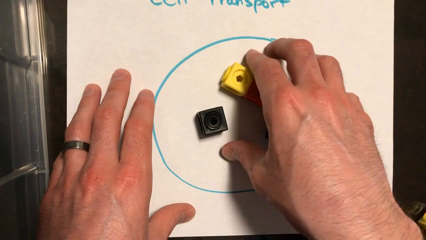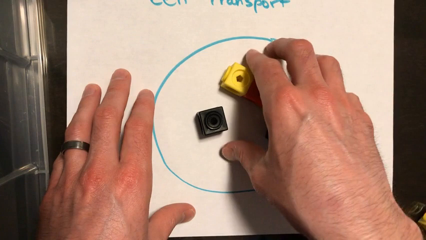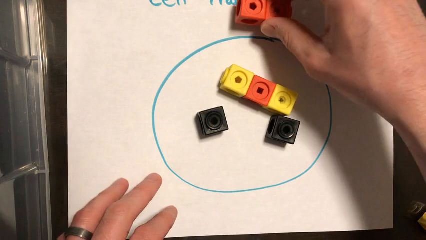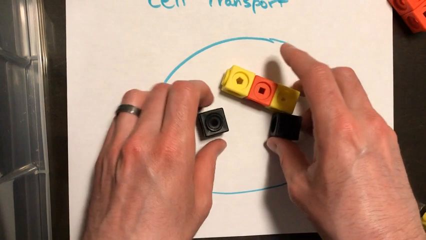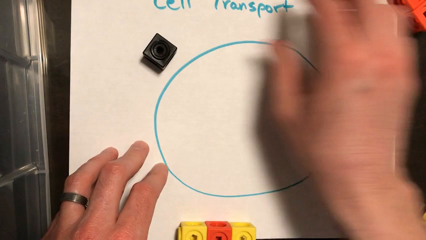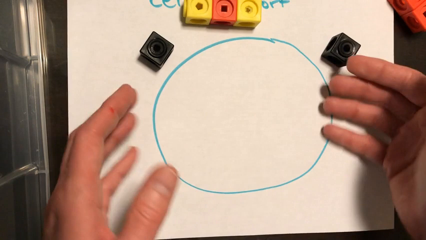The same can happen as if the solutes are on the outside of the cell. And in this case, the solutes still can't transfer in and out of this cell right here, but water can move toward the outside and sort of almost like dehydrate this cell. And again, if this is an animal cell, we'll see this animal cell sort of shrink and crenate, we call it, into the point where maybe oxygen can no longer be carried along the cell if this were a blood cell.